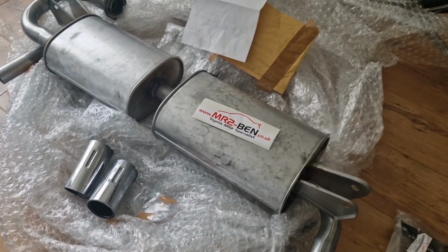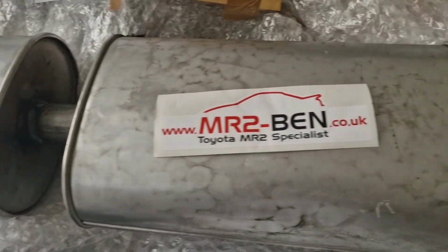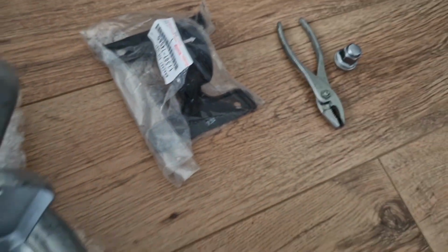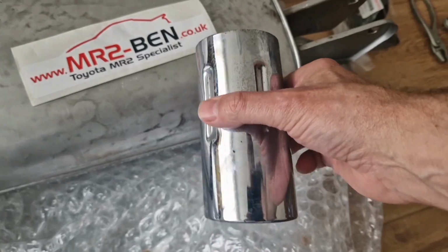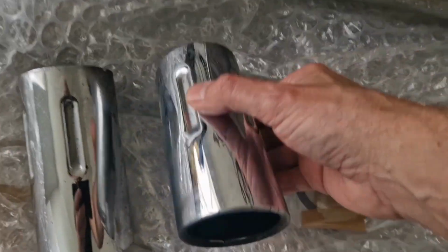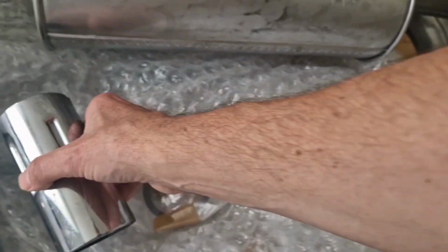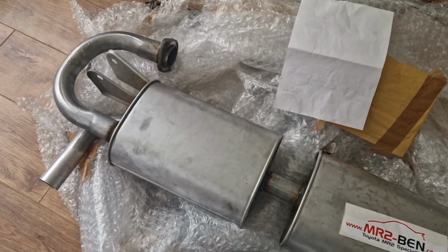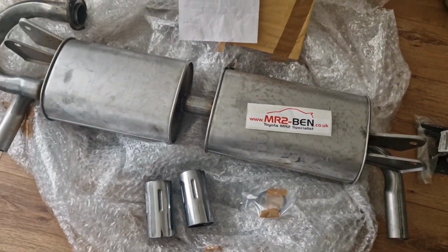So here we are then. So I ended up going for the MR2 Ben standard back system, which is looking pretty much identical to the one that came off. Oh, and also I got a new exhaust hanger, genuine Toyota one from MR2 Ben as well. And I also managed to find in my garage a couple of old chrome tailpipes, which I think I kept from a BMW, so I'm hoping those will clean up and can be fitted on the duplex, the twin outlets. So that's the plan anyway. It comes with a fitting kit, and I'm hoping this is going to sound kind of original equipment or near enough, and with a bit of luck it should all fit fairly straightforward. It came quite quickly from MR2 Ben, and it looks like the sort of thing that I've been after, so wish me luck and we'll get it fitted and see what it's like.